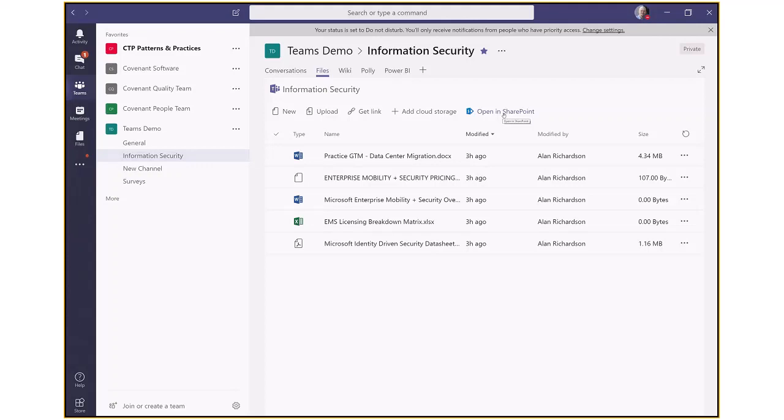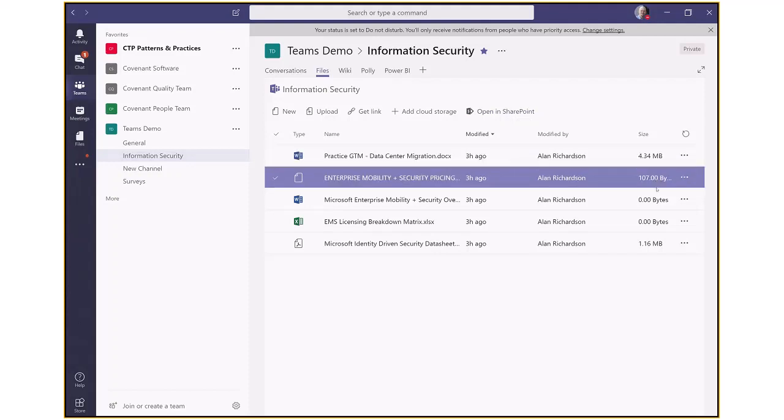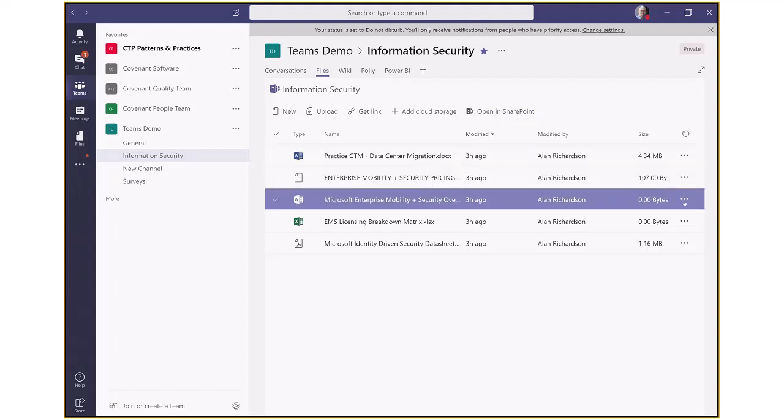When I create an Office 365 group, whether I'm doing that by creating a planner or by creating a team, it also creates this SharePoint Online site collection for me. And it puts a site in that site collection, it puts a document library in that site. And so anything that I add, whether I'm doing it through Planner, Teams, or any of the Office 365 tools, for that group, all files I'm uploading are actually going into SharePoint. And sometimes I need the full power of SharePoint. A lot of times I don't, and I can just edit my files, not just view them, not just download them, but actually edit them straight from here.